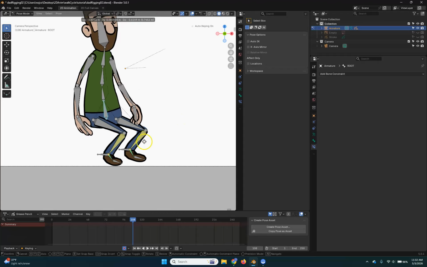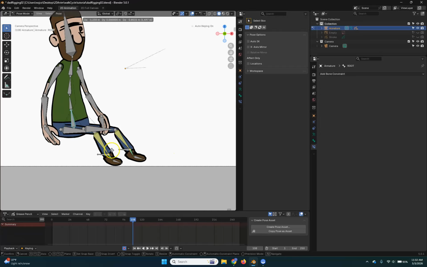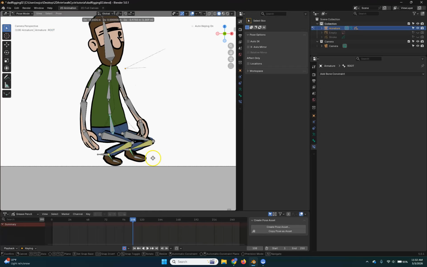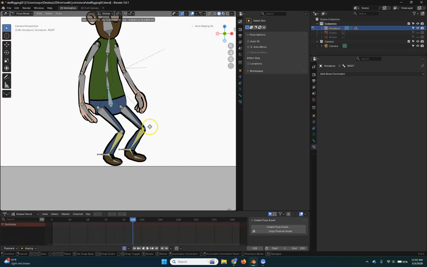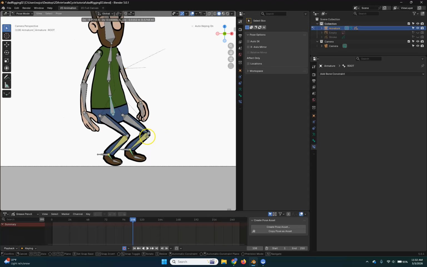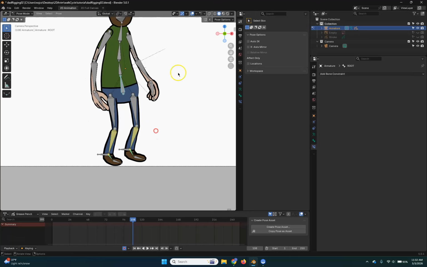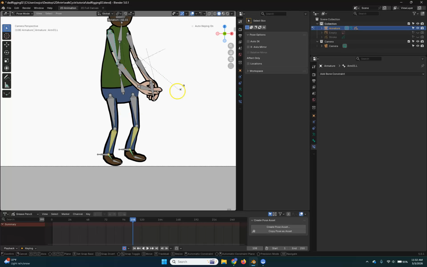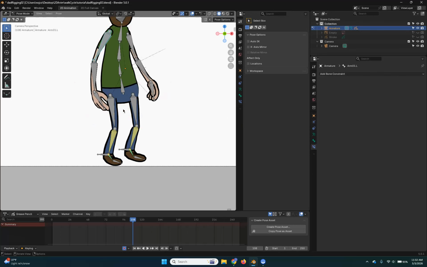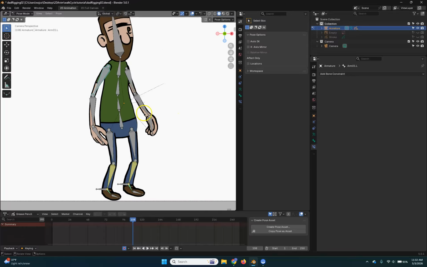Okay, so we'll have the benefit of basically those not being attached. So just clear that parent in edit mode. And now you can see our legs will stick, which will make it a little bit easier. Now you can do the same thing on the hands or the arms if you want. I don't suggest it because typically, especially for the walk, we're going to want it to swing, right? And so it's much easier to create a swing by leaving them more or less in this manner, okay?